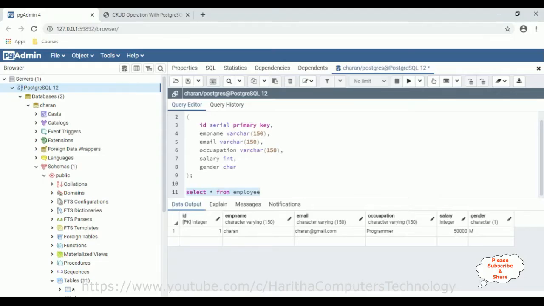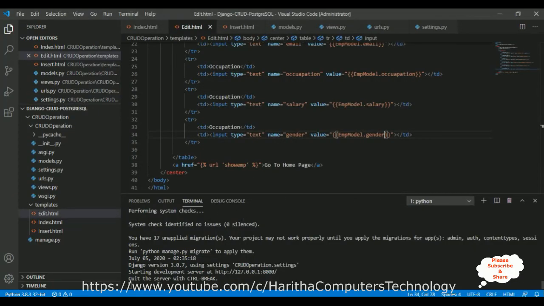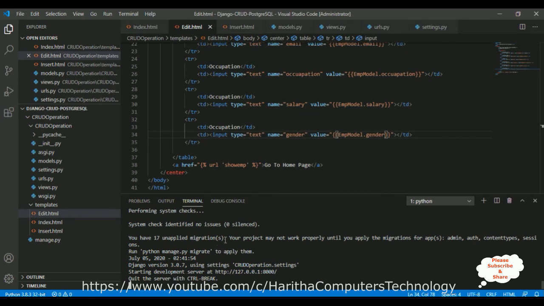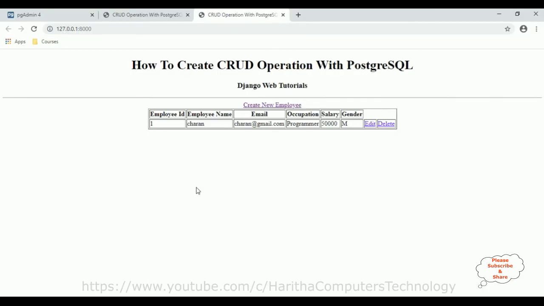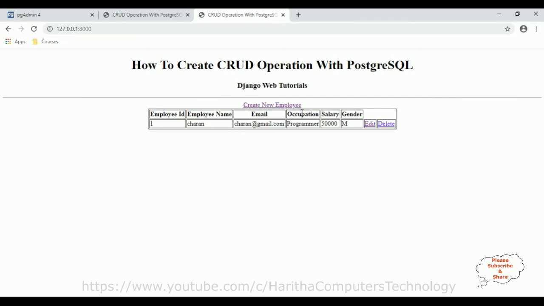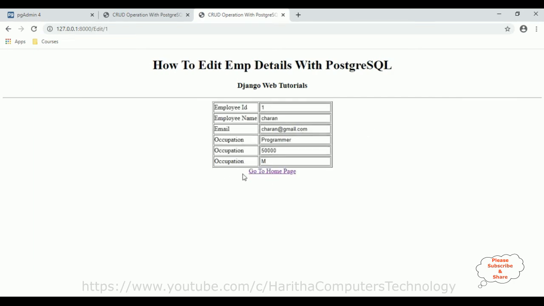Now we'll check the output. Let's run the server again, Control C. Now I'm running the server. After running the server, we don't have any issues. Let's follow link, Control plus mouse click, and here we got a new output after adding the edit functionality. Right now in our table we have only the churn record. Let's click edit. See, here we got the churn details. Go to home page, we got the go to home page. Now my next step, I will add one update button so the user can edit the details.